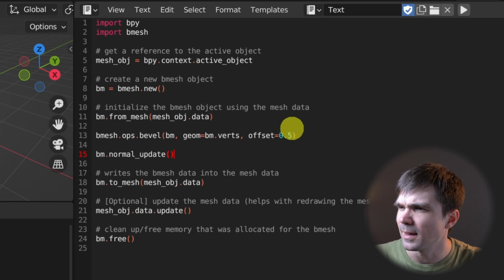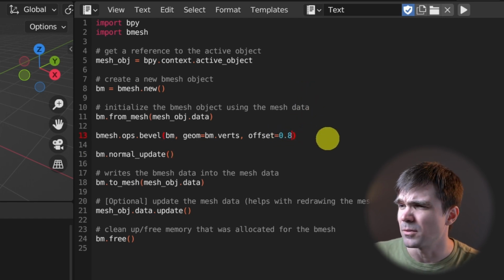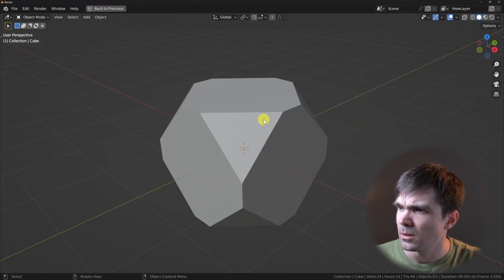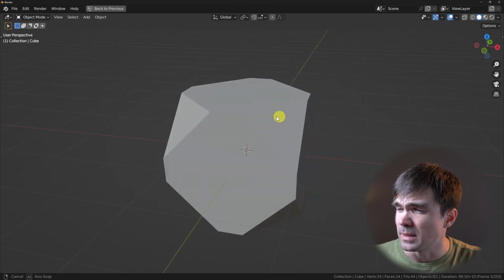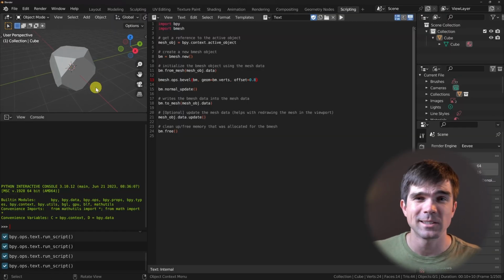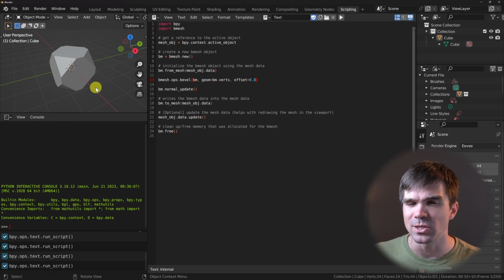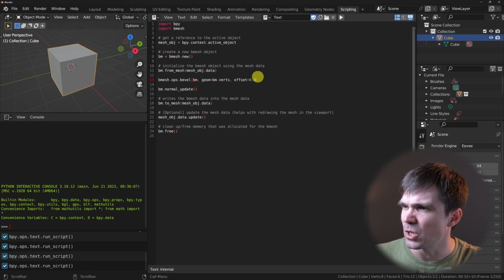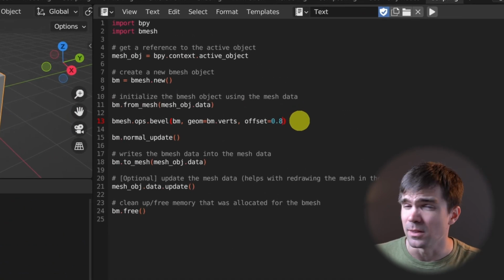And let's go ahead and maybe update the script. Let's update the offset to something like 8. Let's run that. And you can see that the script still runs, and that looks great. Okay, let me show you how you can bevel the edges using the same function, but just modifying slightly. Let me go ahead and make those changes and update this call.